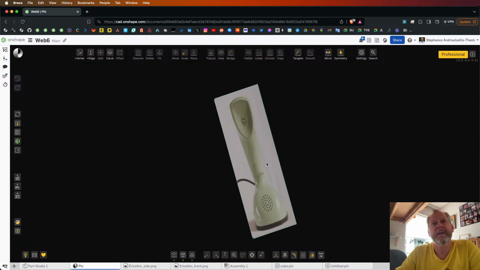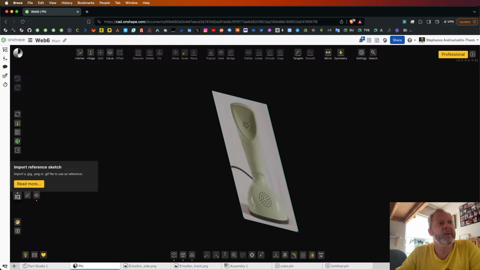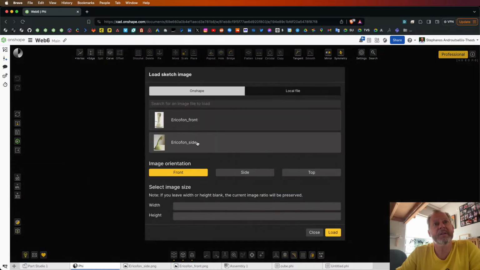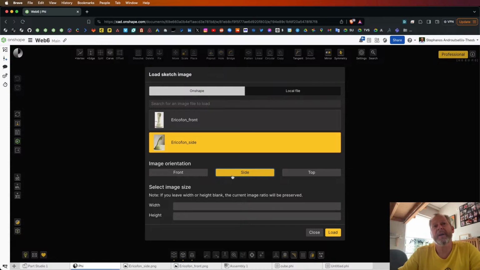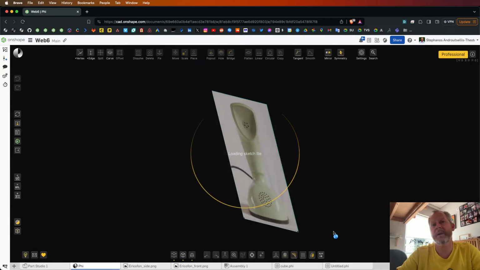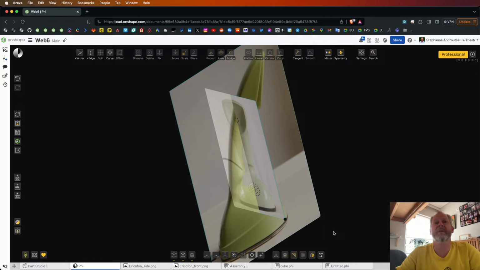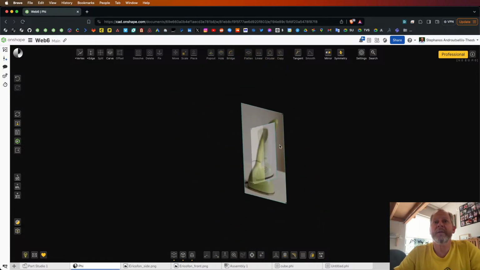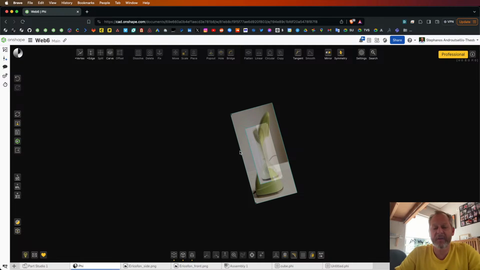So here it is. And I will also click this button again. And now I will select the side, and I will click on side. So by clicking on front, side or top, it does an automatic placement of the image either in the XY plane, YZ or XZ. However, as we will see just now, we can go in and change the positions of everything. So that's just a convenience. So first of all, I noticed one thing. The second image that I loaded is much larger than the first one. So if I had specified the height and made it like 20 centimeters for both, I'd be done. But I didn't, so now I need to change this a little bit.